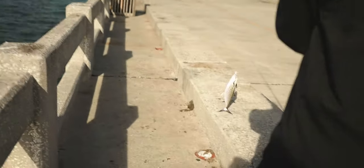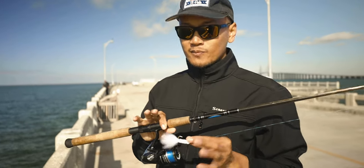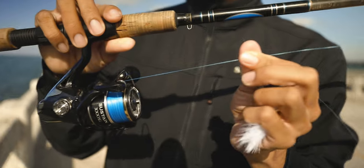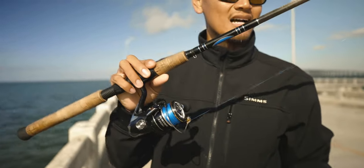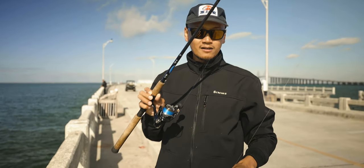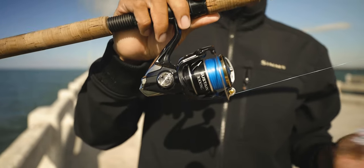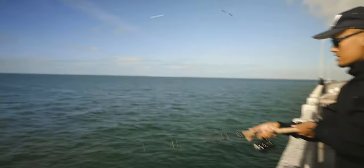The targeted species! It's a keeper. Oh man, he tore that up. Look at that, he tore it up. See you, bud. So to be able to catch Spanish mackerel with this technique, I think this is key — light braid. This is like eight pound diameter braid, it's 10 pound. It's really thin, so it enables me to cast out there a lot further. And for the leader, I'm using 25 pound leader. For the reel, something nice and light, like a 3000 or 2500 size reel. A seven foot or seven foot six medium action rod should do you just fine. We're gonna cast it out there and catch more Spanish mackerel.